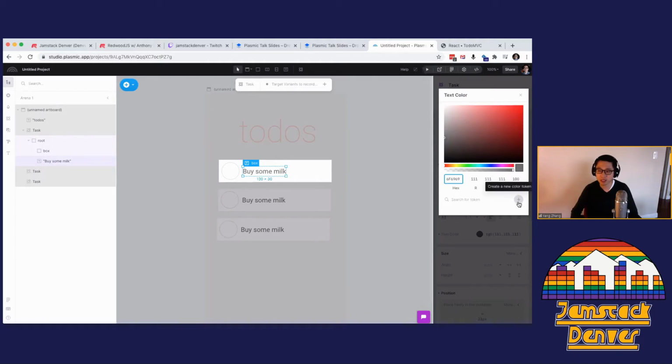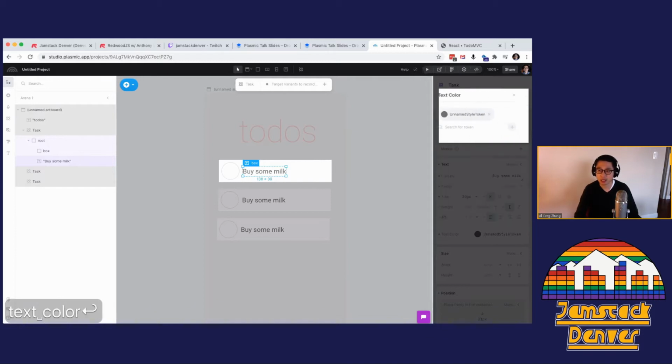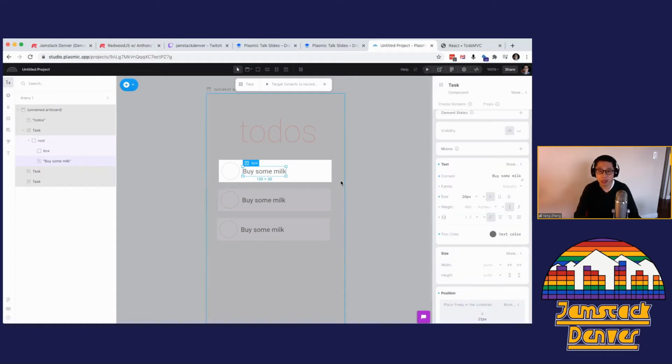I'm going to save this color as a reusable color token called, let's say, text color. Color tokens, spacing tokens, mix-ins, these are all concepts that exist in Plasmic that help you create much more maintainable designs over time that are lasting. So this is, again, the kind of workflow.